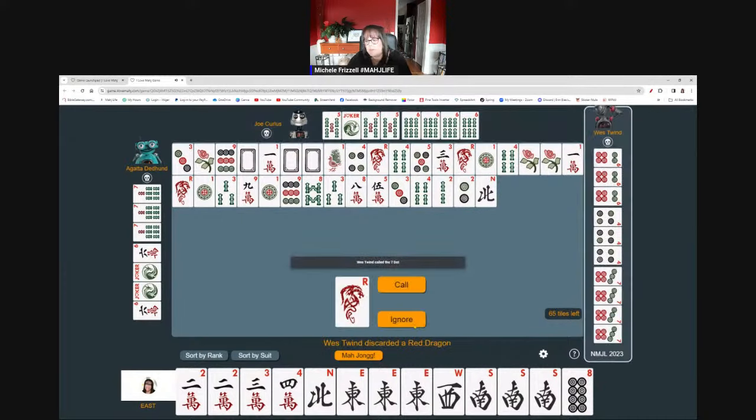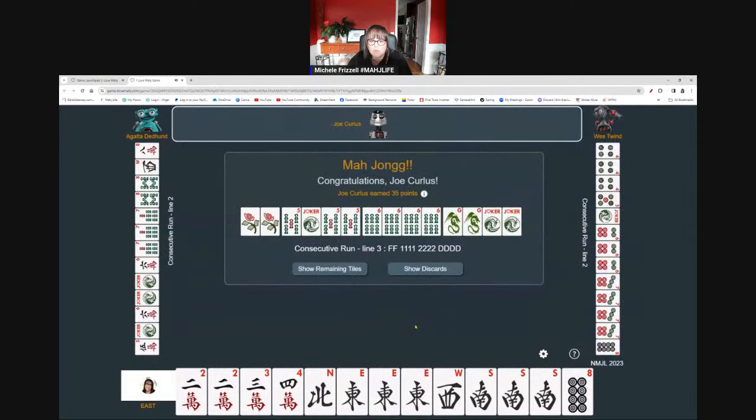I was just thinking maybe if we get flowers, we can hoard because we could maybe still try for that flower hand with wins, on second thought. No regrets, though. Oh, we have a winner. Oh, it's that one suit Kongs. It's the dragon hand. All right.